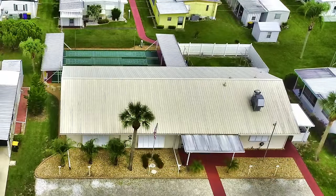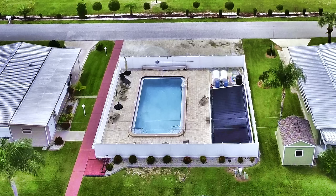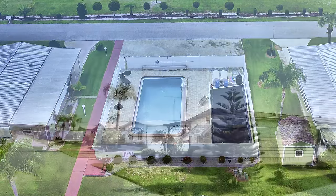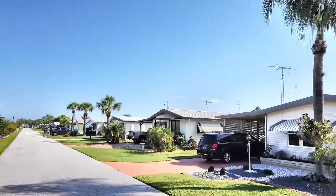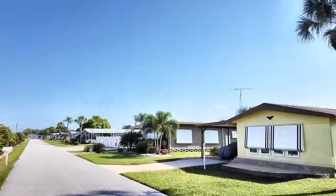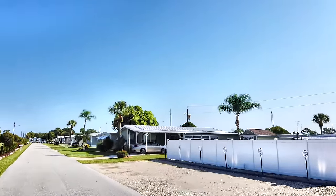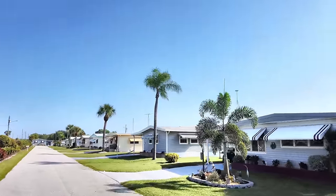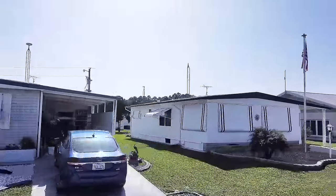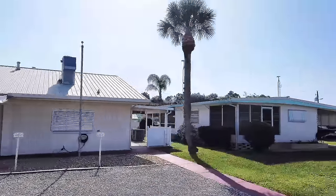The park has a community clubhouse with shuffleboard courts behind it. There is a small community pool nearby. Here's one for sale by owner — one thing that catches your eye is these TV towers, which would be a real plus for a ham radio operator. Here's the pool area coming up. Trees, landscaping — everything is really quite well maintained. There seems to be quite a mix of sizes available, although so far they all appear double-wide. There are a few with the awnings down, indicating snowbirds away for the season. Here we are coming up on the clubhouse. Let's move on to Tropical Isles.